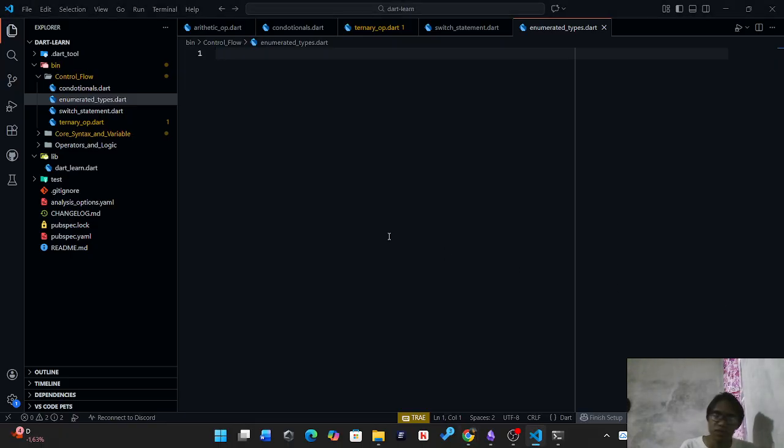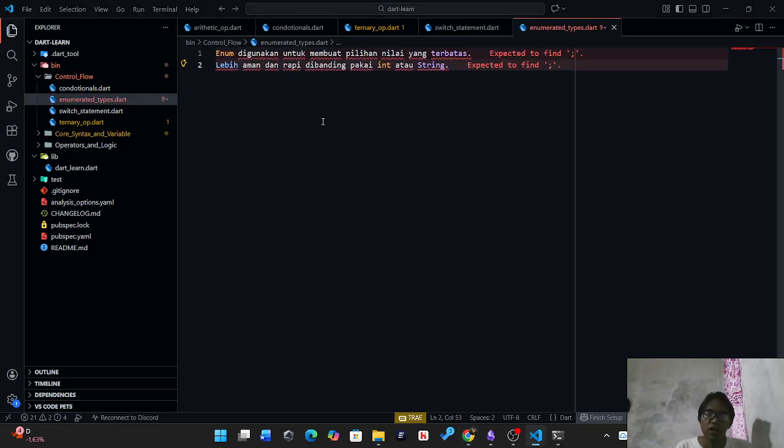Okay, let me explain. Enum is used to make a choice for a value. Enums are used to create a limited selection of values. They're safer and cleaner than using integer or string.